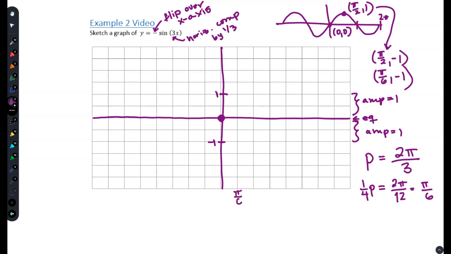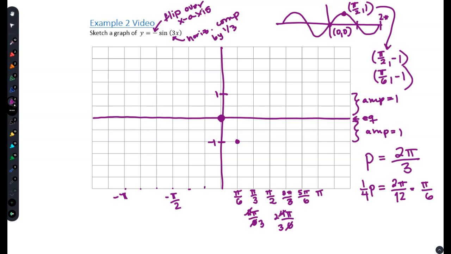So pi over 6 are our grid lines, and then 2 pi over 6, which reduces down to pi over 3. And then 3 pi over 6 is just pi over 2. And then 4 pi over 6, and again, this just takes practice to get good at these, reduces to 2 pi over 3. And then 5 pi over 6, and 6 pi over 6 is pi. So that's pretty good. We had to go 1, 2, 3, 4, 5, 6, and going left would give us negative pi. Halfway is negative pi over 2. Okay, that's pretty good labeling. You don't have to label every single one, but definitely enough that I can tell how far apart tick marks or grid lines are. And we just said it goes through pi over 6, -1.